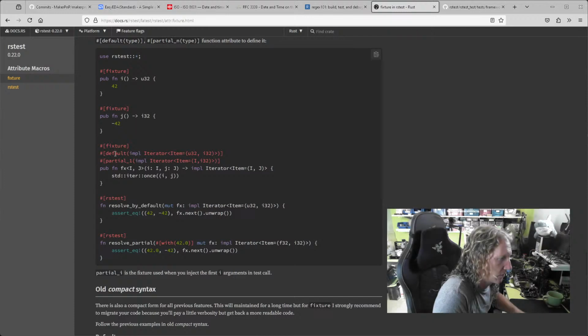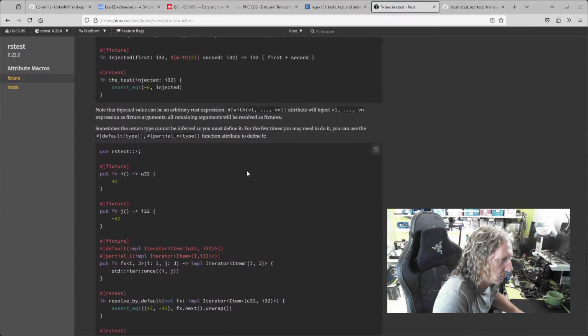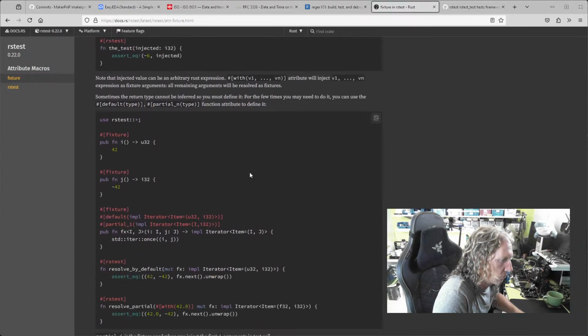So what do we do here? So here it calls next on the iterator.